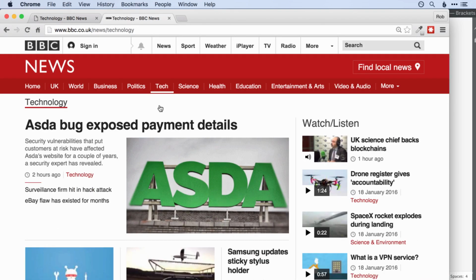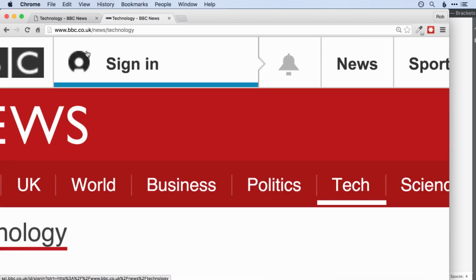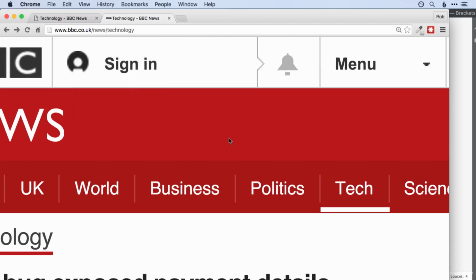So let's zoom out again. So we've got two things here. We've got this image and then we've got the sign in text. So let's zoom in. And if we right click on this image, you'll see that we can't actually download it directly. So I'm actually going to use the screen grab tool on the Mac, which is Command-Shift-4.